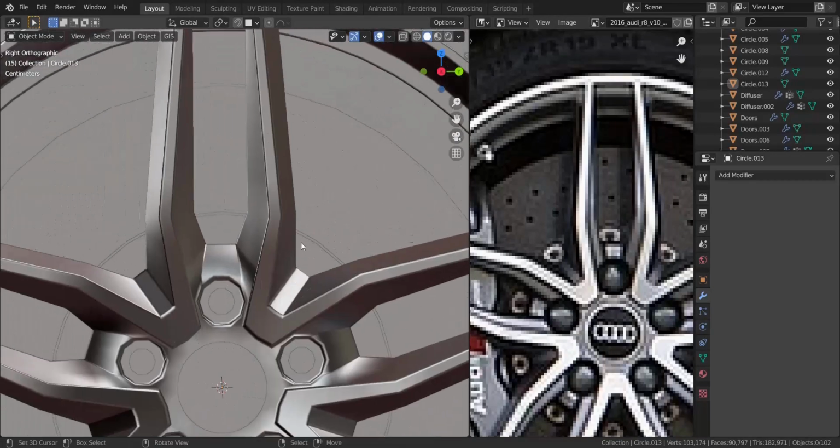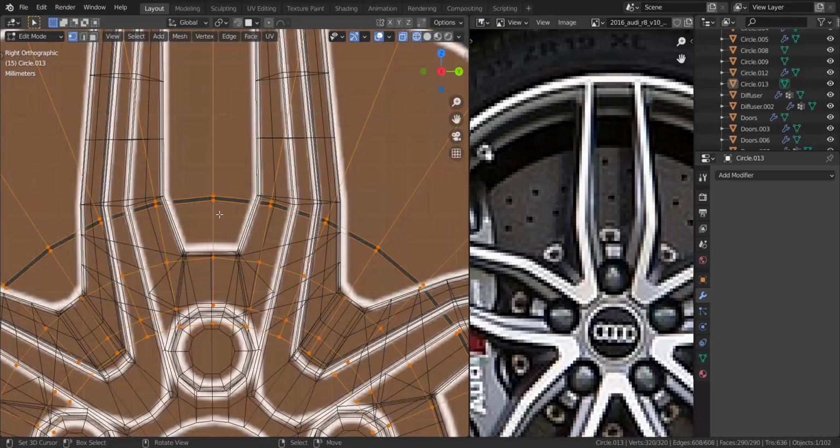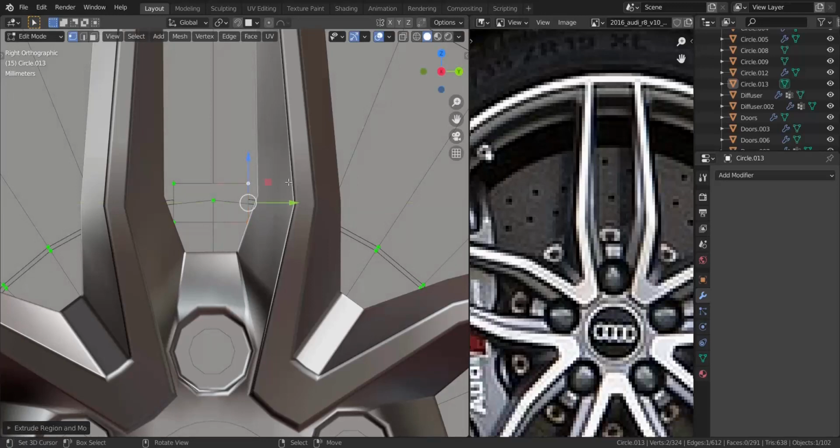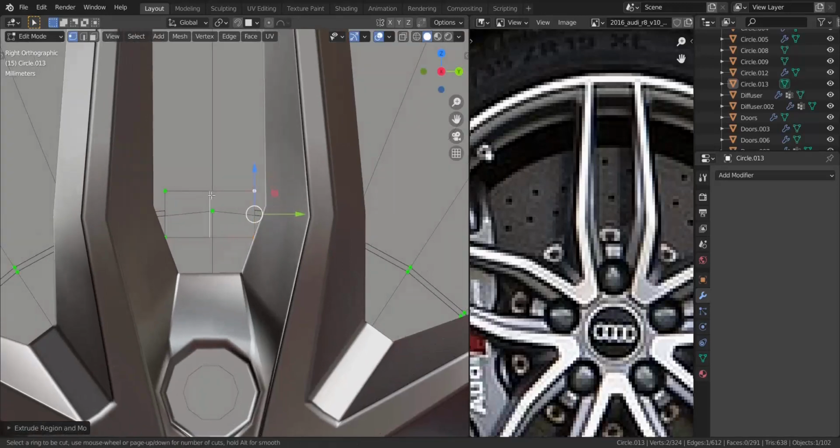So let me just get onto the side view, go over into edit mode, and I'm going to take this, Shift and D this, and move it in the Y-axis all the way to some point, I don't know, say some point there. And let's just press G and then Z and move this up in the Z-axis to some point there. Now I'm going to extrude it down in the Z-axis to there. Take the whole thing, extrude it in the Y-axis all the way to there, I think.